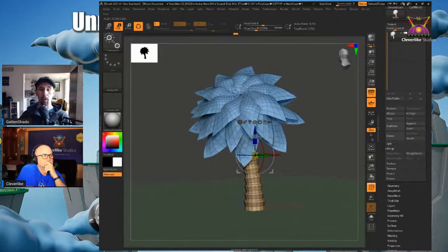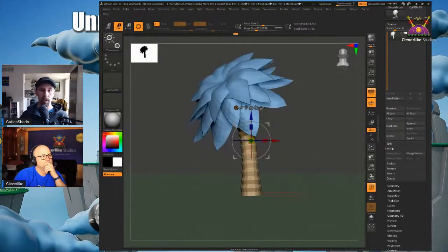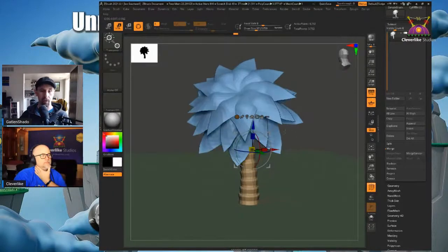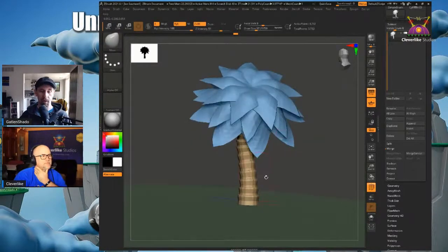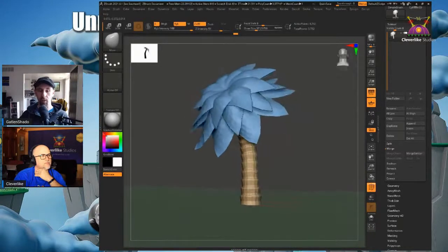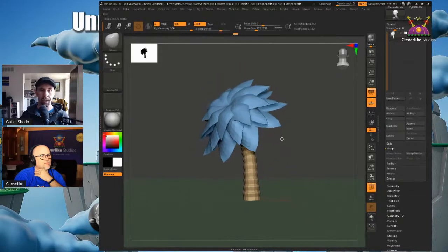All right. So in here, I'm going to turn the lines off. We now have one object and it's got two different poly groups on it, the blue one and this kind of tan one, right? So this is exactly what I want actually, because I can use these poly groups as materials when I get over to Unreal. We'll go ahead and do that when we get there.